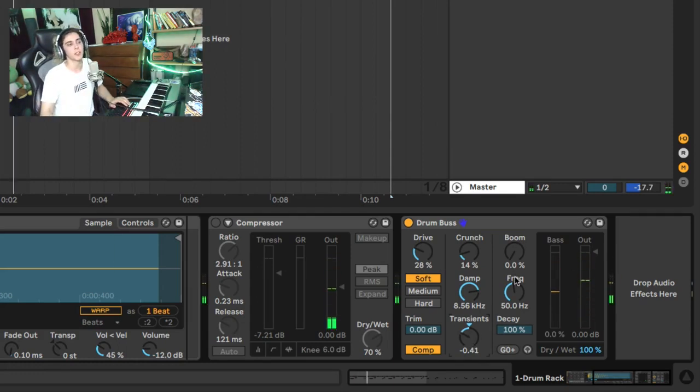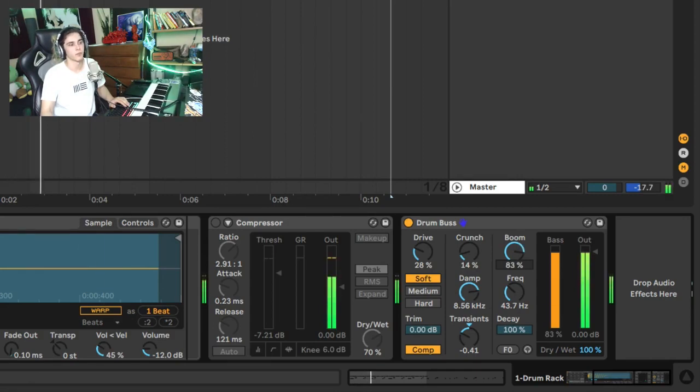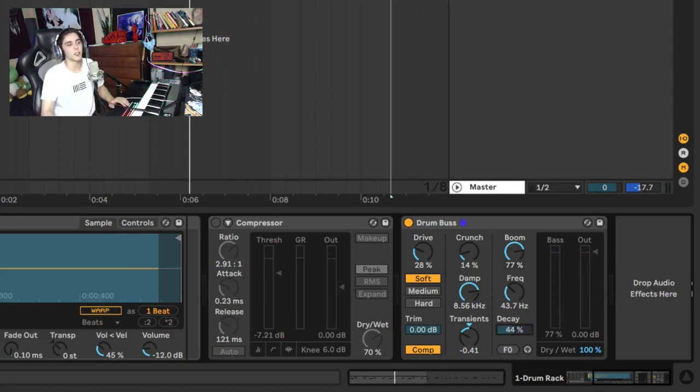And then this last section is really fun. This is the boom section. And what it'll do is actually add a low end boom to your sound. So if you didn't end up using an 808 or you don't have a bass line in your song, you can add some boom, pick a frequency, and what's cool is down here it'll tell you what note it is. So we could go down to an F, click it so it's solidly an F, add more boom. You can hear the sub ringing out there, and you can change how long it is.